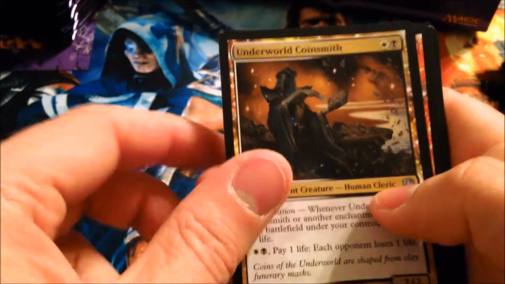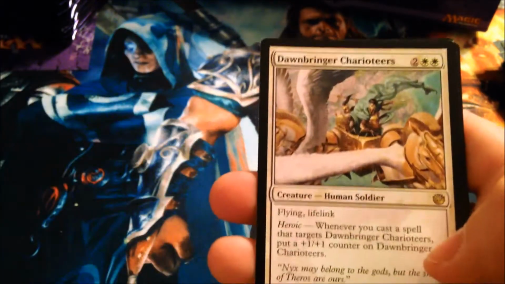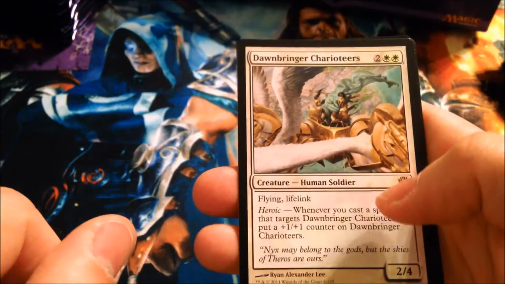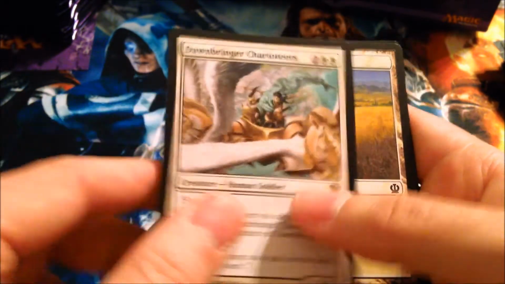Ritual of the Returned, so the use of that token. Underworld Coinsmith. Oh, I can't say that. Cyclops of Eternal Fury and Dawnbringer Charioteers, the white promo. By far the best promo. If I had a chance, when I do pre-release or sealed online, you get to pick one. I'm definitely picking white again. Was very happy with my white pulls at the paper pre-release. Didn't draw very well, but that card is insane.